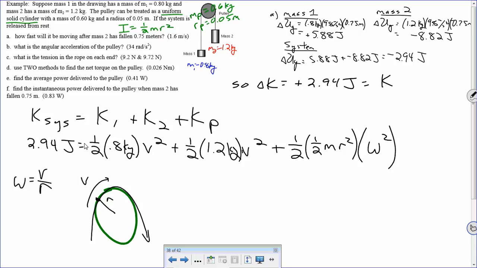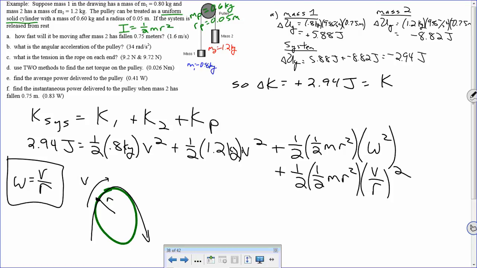Follow, you guys? What I'm about to do here is a really common trick that you need to familiarize yourself with. Whenever you're dealing with these angular quantities, you have to be able to deal with these jumpers. So this term becomes 1/2 of 1/2 mr squared times v over r squared. And what happens? The r squareds cancel, right? We ran into that exact same thing when the wheel was rolling, before break. We'll always be given the inertia equation.